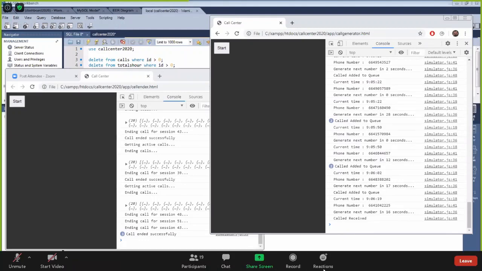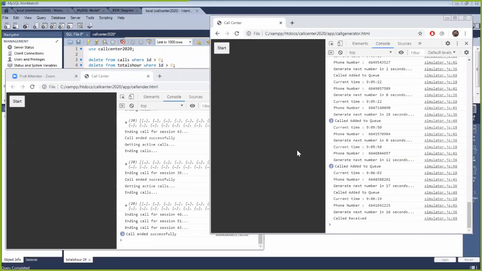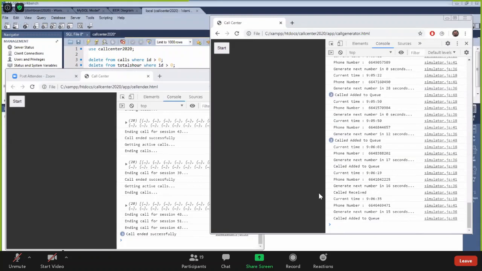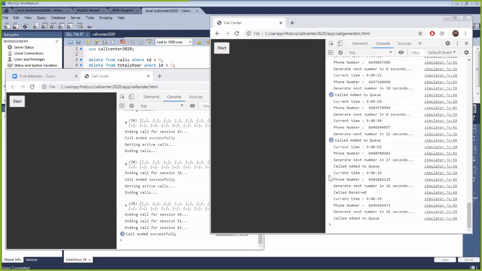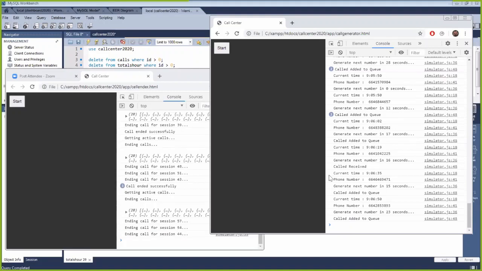Okay. Got it? In the list, you only want to see the phone number, or And the calls on queue? Well, in the calls active? Active calls. Now I want to see most of the information. At what time was it received? Or what time was it answered? What's the handle time right now? Who's the agent that's handling the call and all of that? All right. Place the oldest calls at the top. And the calls on queue, only the cell phone number and the time it was received.